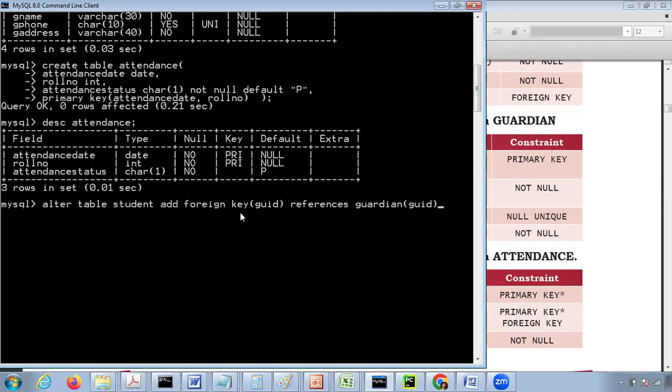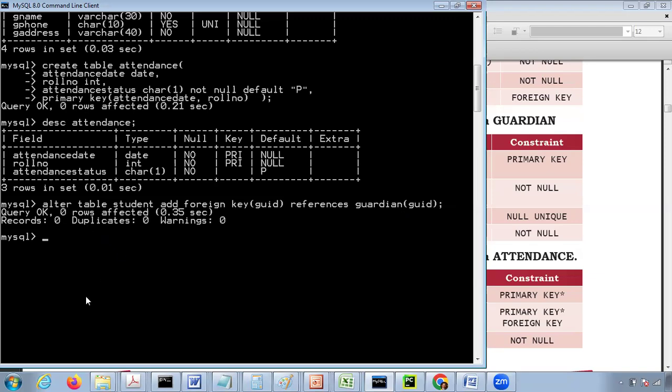So this is the foreign key: GUID in the student table references the guardian table GUID. So put a semicolon. So this is the primary key, and this is the foreign key in the student table. So it has been created. Now, if there's an error, it will display an error message.